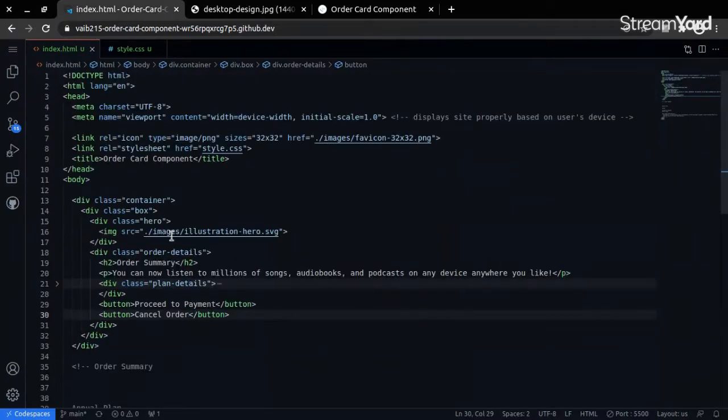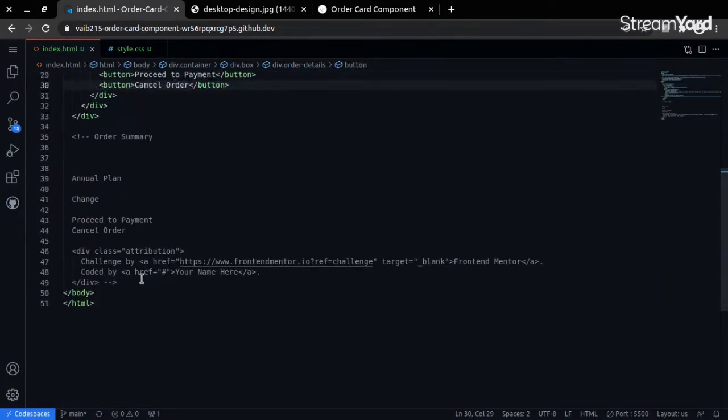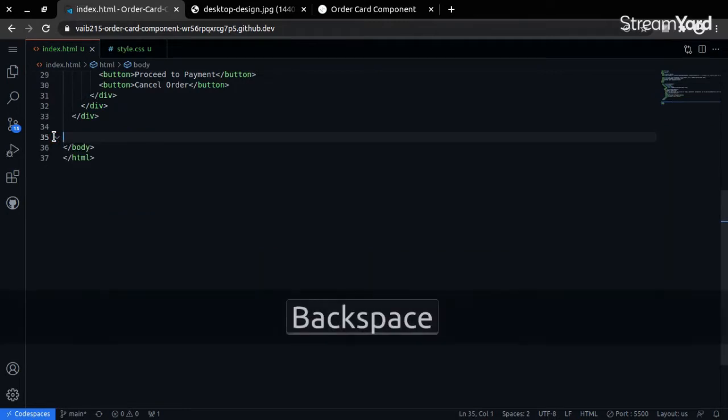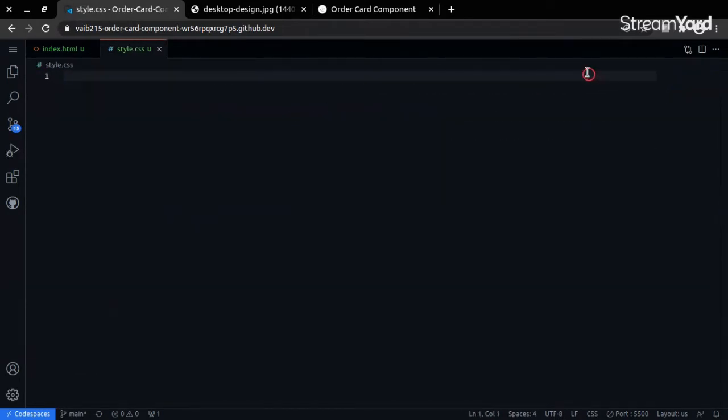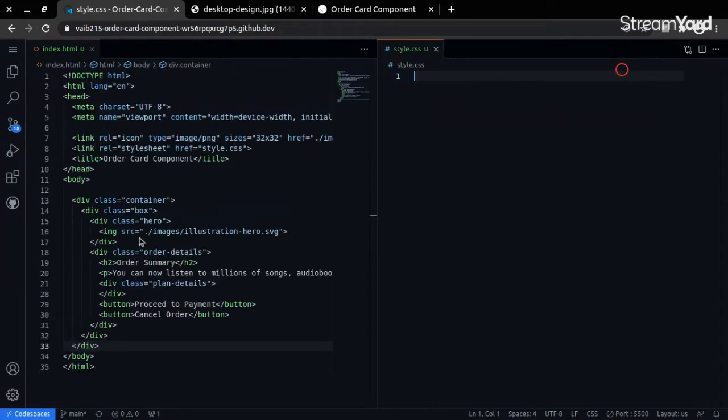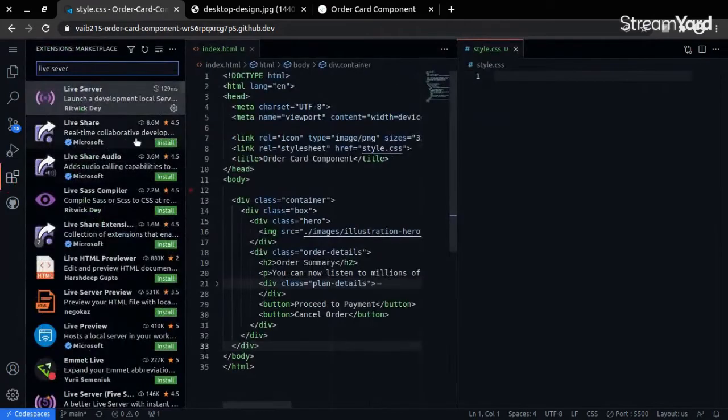So now let's move to the CSS styling. I will just open the CSS right here. Let me also try something.